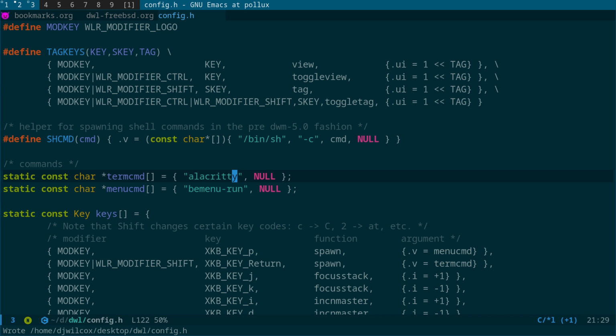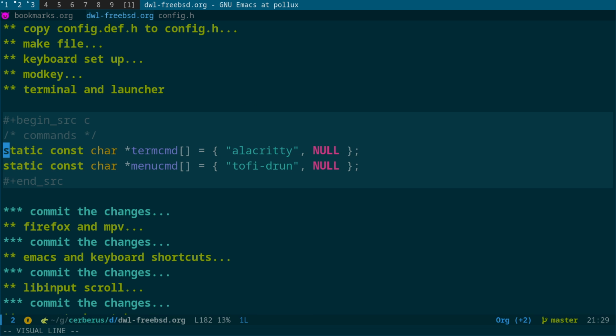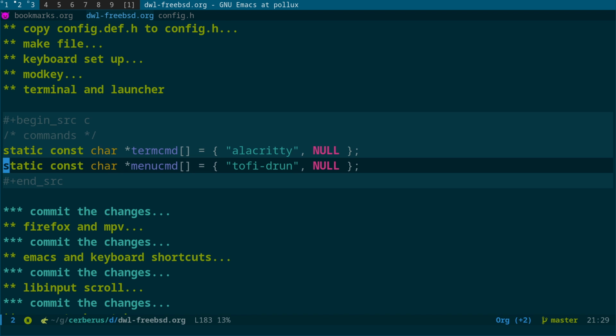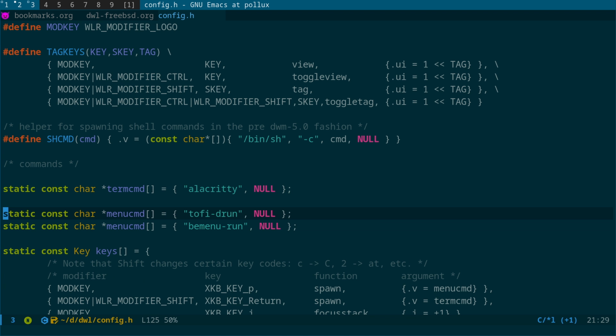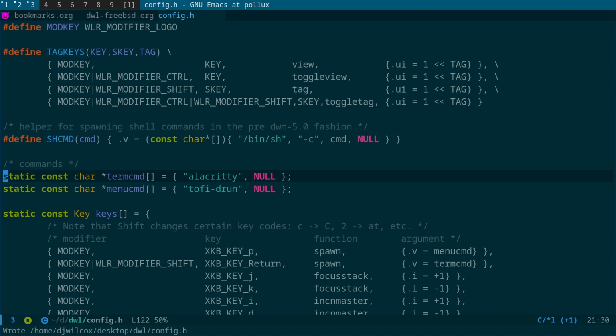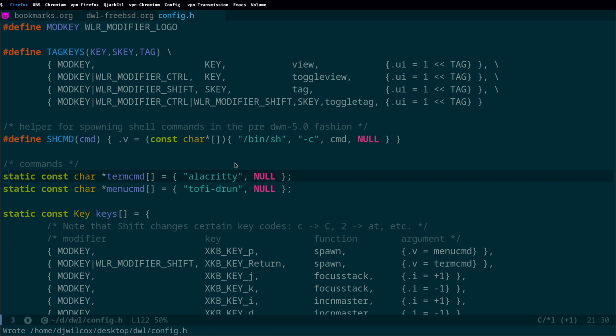Okay, Alacritty. I'm going to copy this across just in case I make a spelling mistake. And Tofi. So what's Tofi? Tofi is like Rofi, and it can be used in the dmenu style. So if I press Super A, what you'll see here is basically like a dmenu.